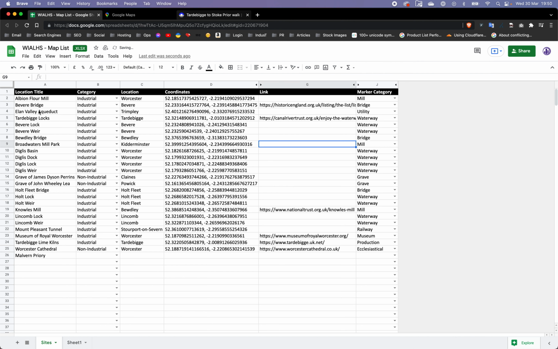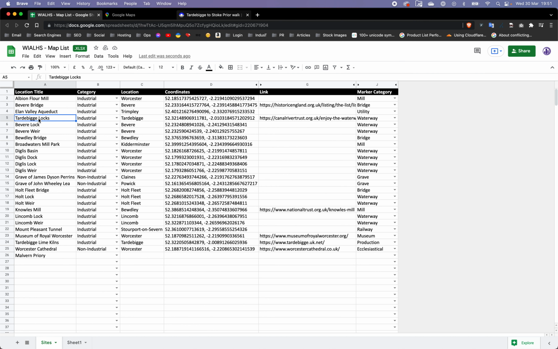And there we go. So do bear in mind the issues related to sites that cover large distances. Either look for a visible landmark if the site is mainly buried, such as the Elan Valley Aqueduct. In the case of a flight of locks, canal locks, or a tramway, or maybe an old railway, you would probably want to position the marker at the start of the railway or tramway, or the top of a flight of locks for a canal or a river. That way we can try and have some uniformity to how these markers are actually placed in the map.